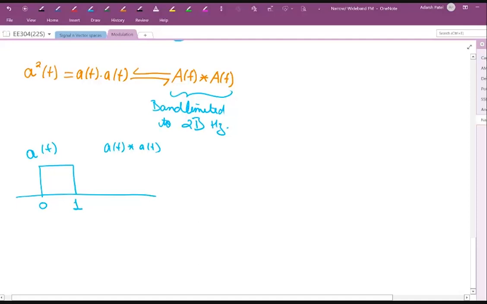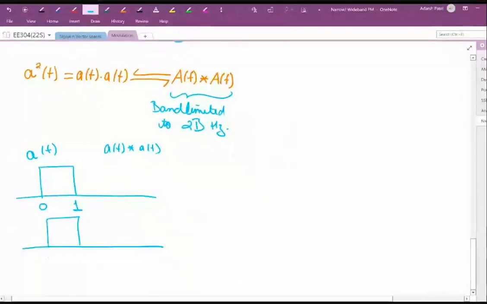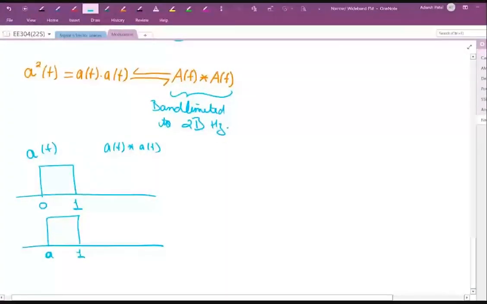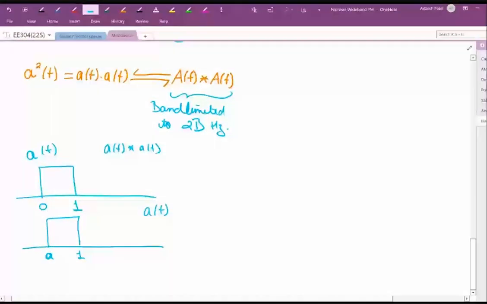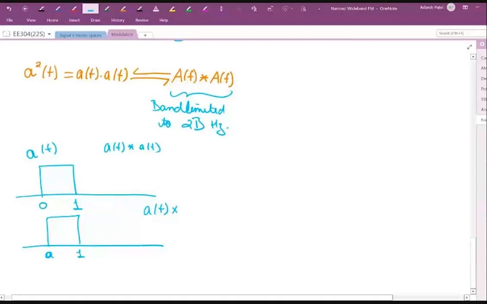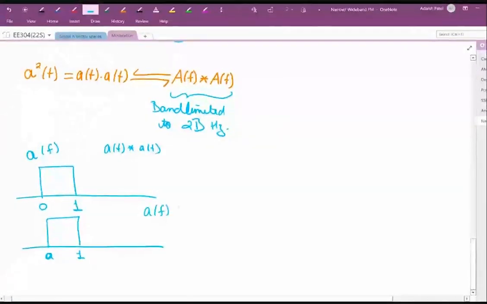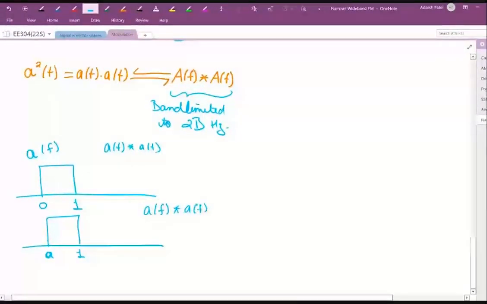Toshika? So if I convolve this with another rectangular pulse of the same time duration, what should I get? So if I do A(t), so this is written in F. Yeah, so let us say A(f). And if I do A(f) convolved with A(f), what should I get? If I do the convolution, what should I get? Do you remember?